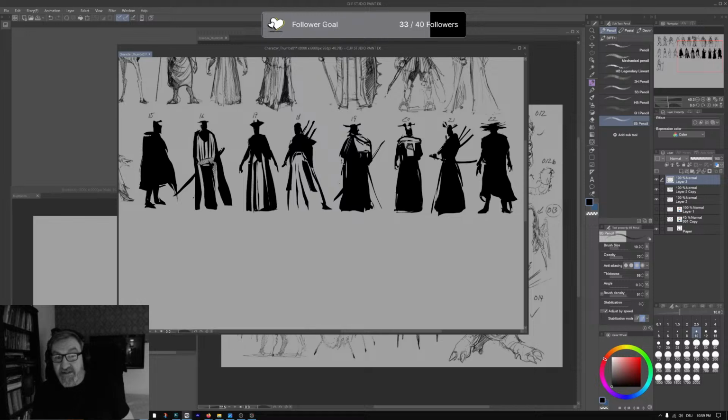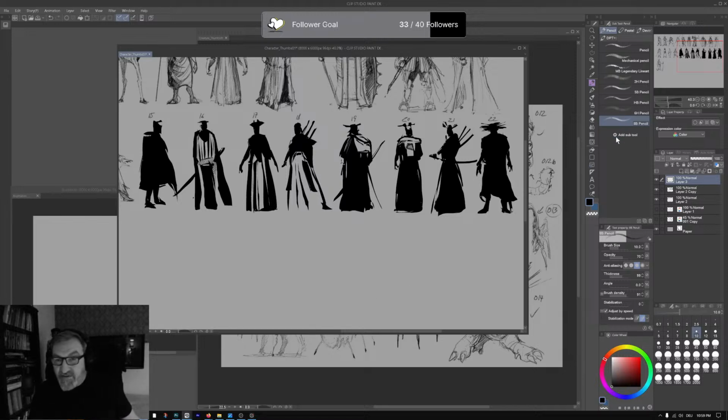So these are just silhouettes, even though I added some details already. But for example, number 15, number 21 and 22, these are pure black silhouettes. Yet you're able to see a character, right? Even though there are no details.